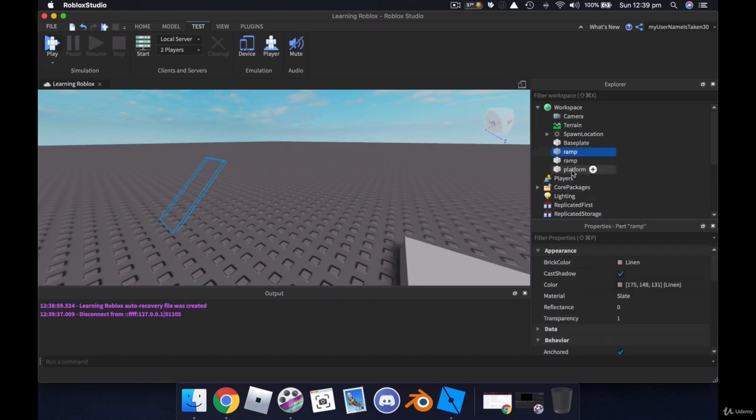All right, so if we select these again, come back down to our transparency, move the slider back to 0. You'll notice that transparency is between 0 and 1. 1 is completely disappeared, 0 is completely visible.